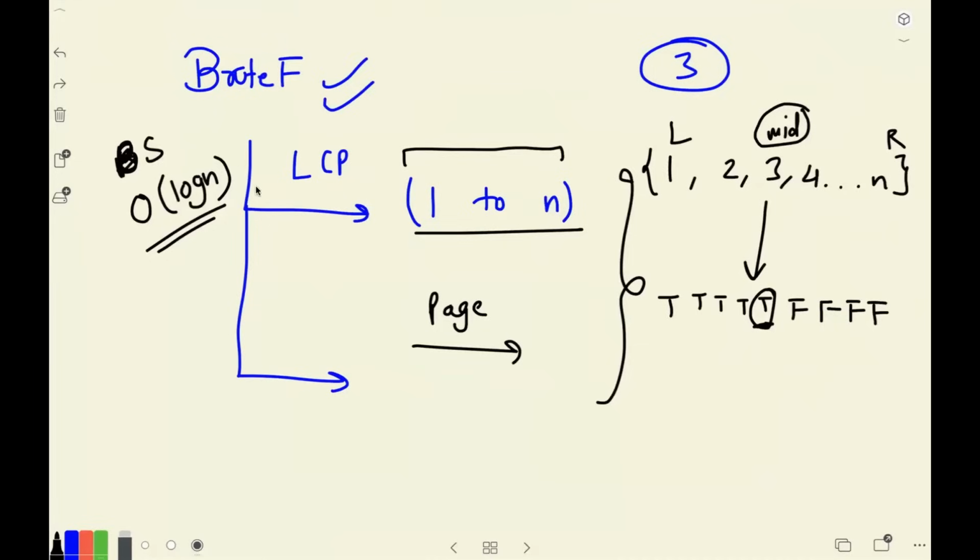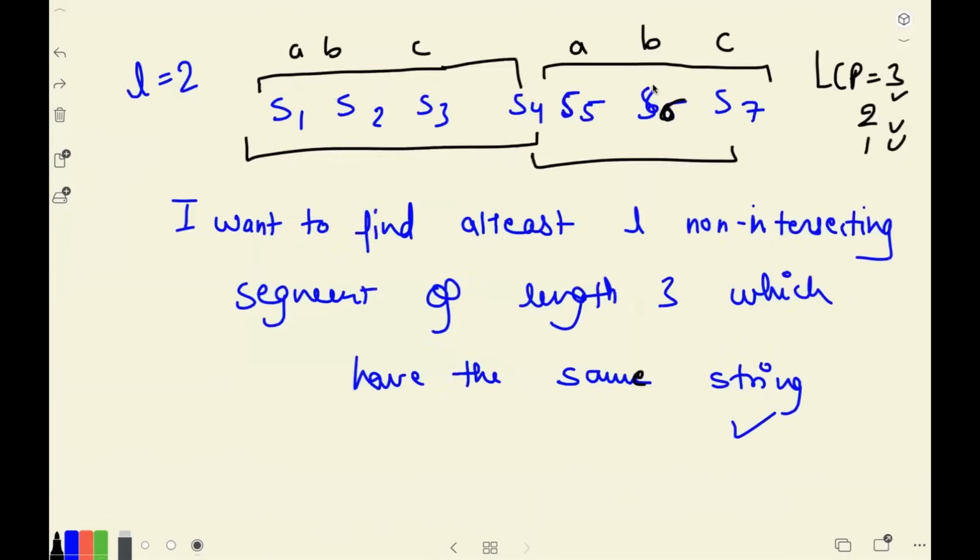Now the next idea. If I've understood binary search, the other part is the checker function. You might say, fine, you somehow came up with binary search, but what about the checker function? How do you actually take up an LCP and argue yes or no for that current LCP? What I want to argue, I have stated in blue.